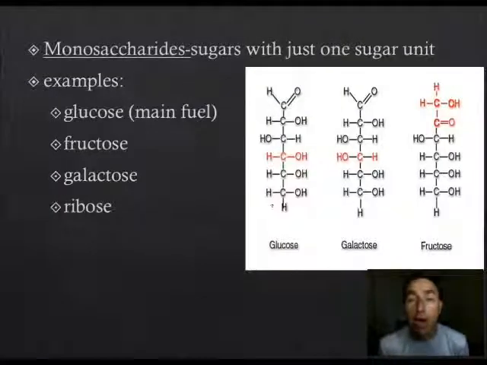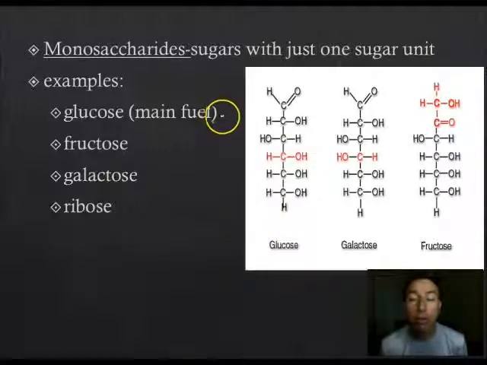Now, I mentioned the word monosaccharide. When we talk about monosaccharides, what we mean is one sugar. Saccharide means sugar. Mono means one. And it's a type of monomer. Okay, a monosaccharide is a monomer, but it's a monomer of carbohydrates. There are several different types of carbohydrate monomers out there.